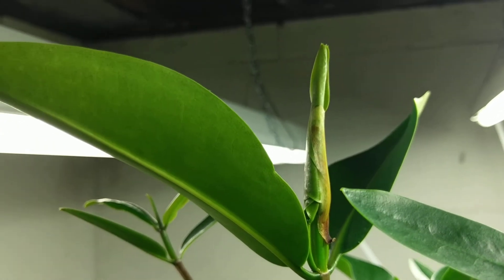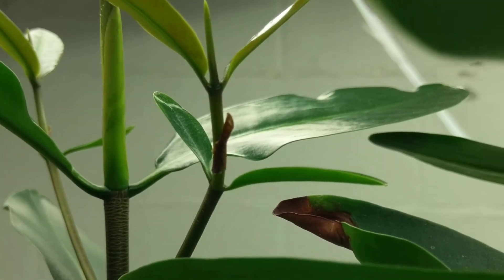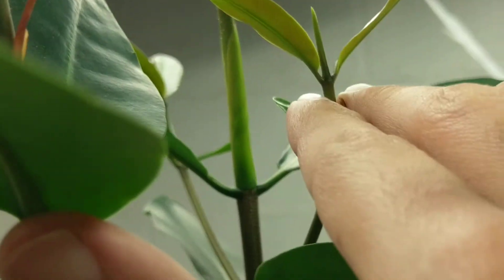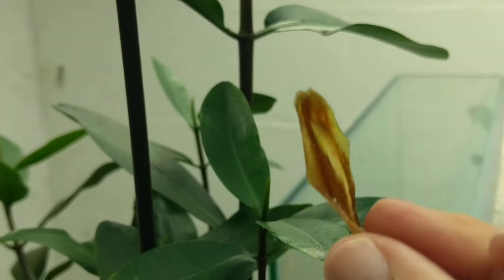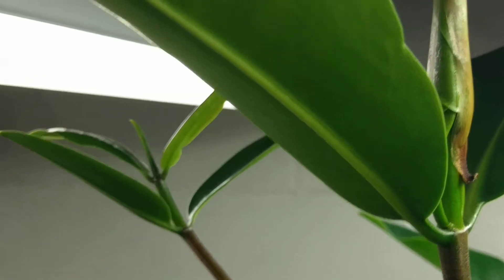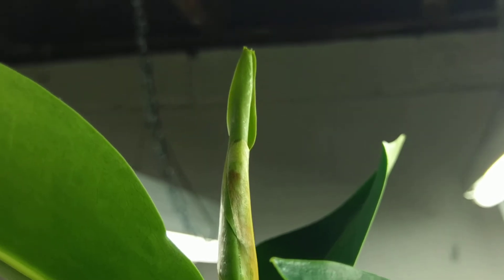I should point out that there is an outer sleeve — right here is an example of it. It is exactly like a cocoon. It protects that spike as it's splitting. That thing you see right there is actually dead growth. I can pull that off — I don't want to pull too tight because it's not ready to let go and I don't want to harm the plant — but that right there can actually come off, just like this one that's already fallen off. So it's basically a protective sleeve. When that falls off, which is what you're starting to see right there, it reveals the inner leaves spiraled around that spike in the middle. So that's the next stage of growth.